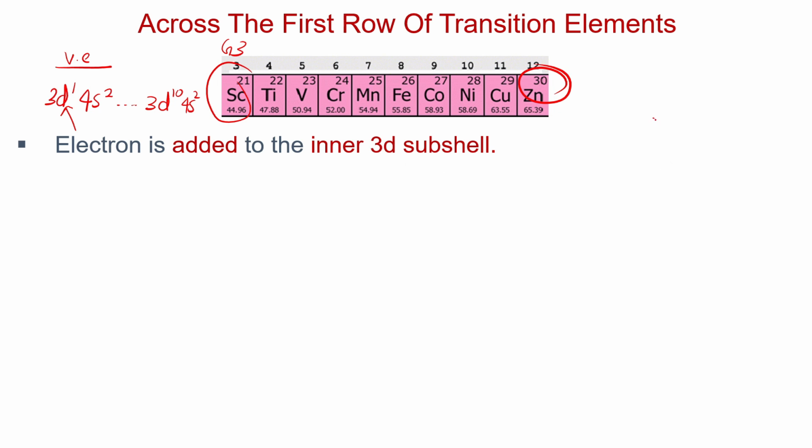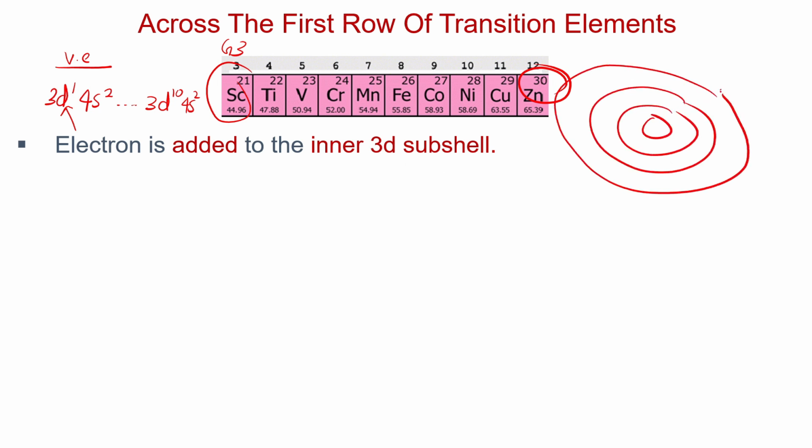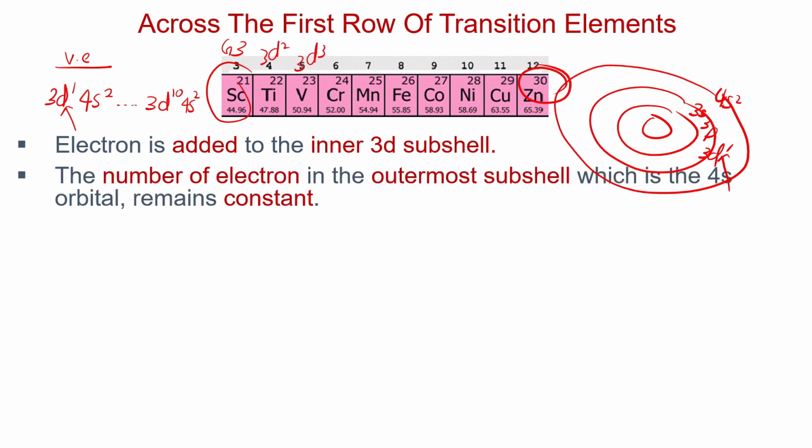So kita tahu 1, 2, 3, 4. So 4s memang dah full, 4s2. So pada n equals to 3, kita ada 3s, 3p dan juga 3d. Elektron ditambah kepada 3d. So kita ada 3d1 ditambah lagi jadi 3d2, ini 3d3. Bila inner elektron ditambah, jadi calculation untuk Zeff kita actually akan jadi sama.